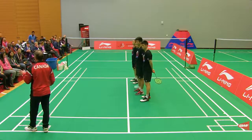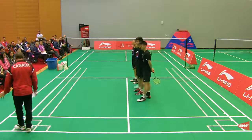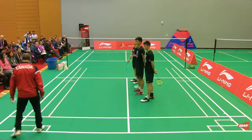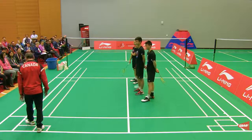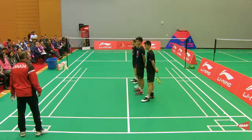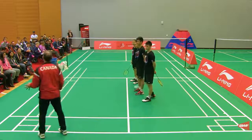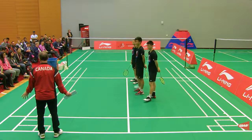We have a two-point area and we have a one-point area. This is the golden spot back here, basically 30 centimeters from the back line and 50 centimeters out. And then we have two spots that we give so-called part value for. So we're going to give a one-point value for these two spots, and the same thing on the other side. So we'll be doing lifts forehand and lifts backhand, and there's going to be 20 shots done, 10 on each side. And so that's the accuracy piece for the lifts.